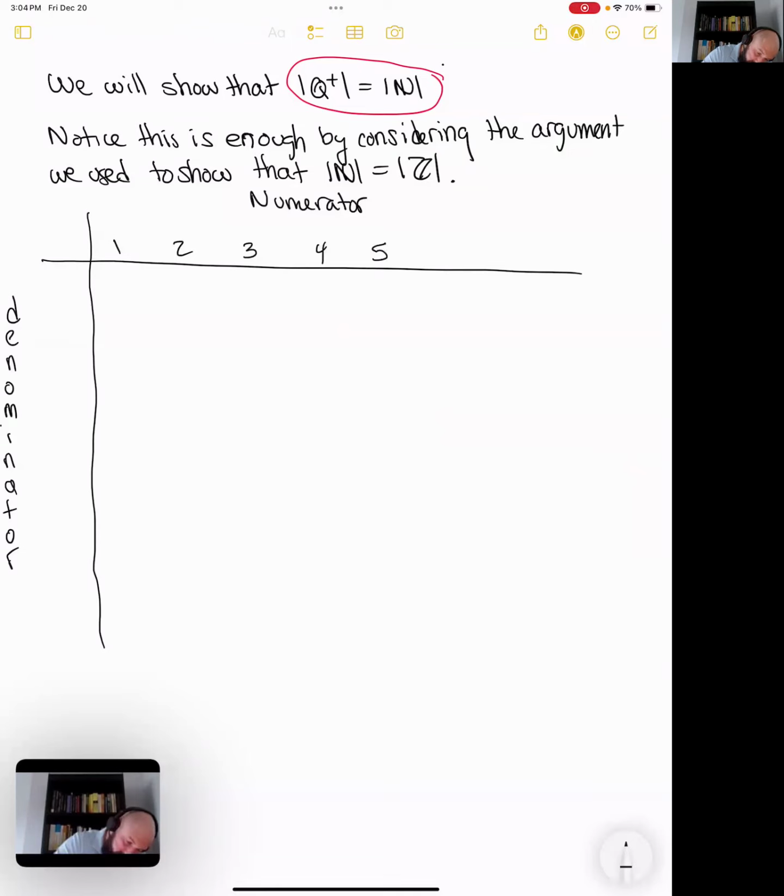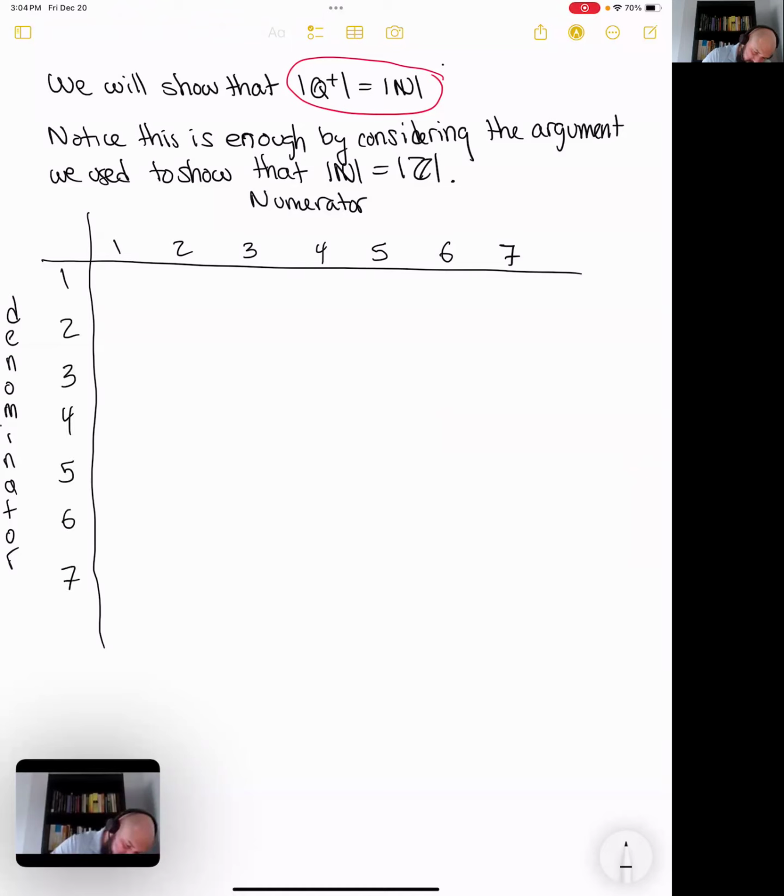I don't want to get too crazy filling out this table. Let's go to 7: 1, 2, 3, 4, 5, 6, 7. Stop there. This is already going to get a little crazy. I need a little bit of graph paper, if you will. So I'm going to fill out this table a little bit more.